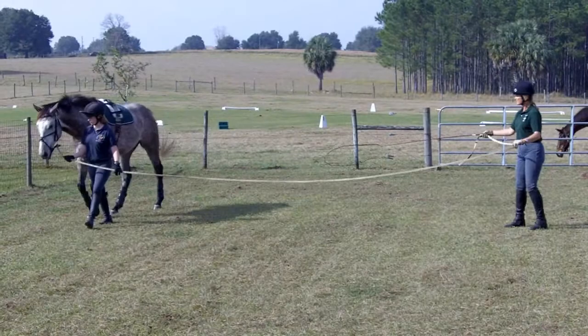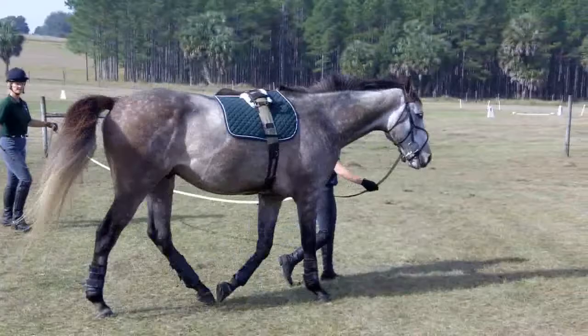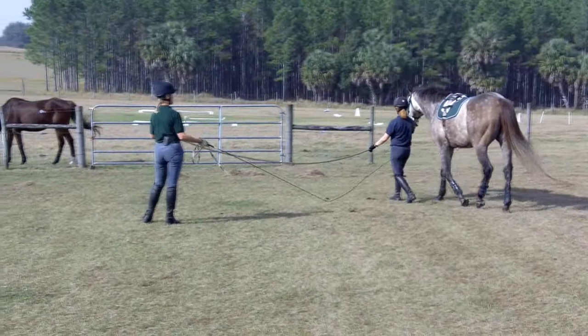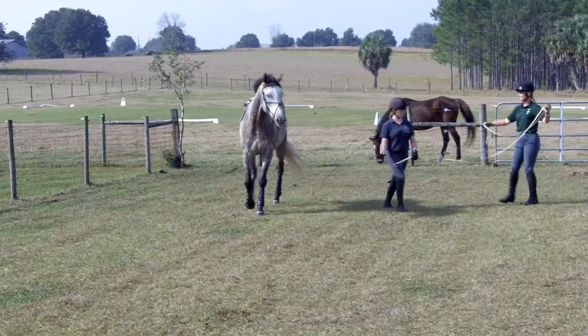Okay, at this point, Harry's walking along nicely, so Lori's going to move closer to me. Slightly, a little bit. Walk on, Harry. So keep moving a little bit towards me, Laurie, as he is out on the line. As I focus on keeping my position near his shoulder, facing his shoulder, as he moves out on the circle, Laurie can slowly kind of move in towards me. And my job is to try to keep Harry moving outward.